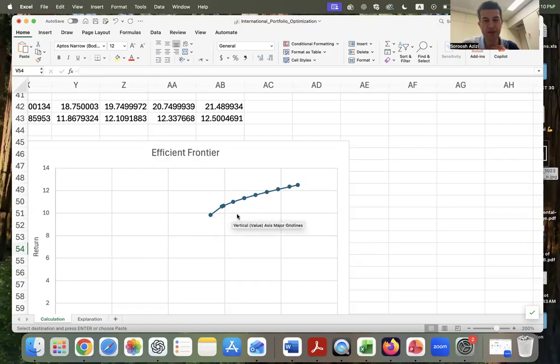It means that you can do better. For the same amount of risk, with diversification, you're able to make a higher return. So it is possible to do that. And if it is possible to make a higher return, that's a good thing.